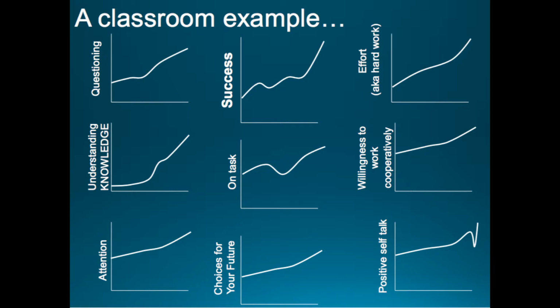Sometimes you got to tell yourself you can, even when you're not sure, or when you truly believe you can't. And so this line shows that positive self-talk is increasing over time, yet also depicts an event where maybe there was a little less positive self-talk and then the individual chose to use more self-talk to rise and overcome. So those are a few sketches or examples of the variables that lead to success.